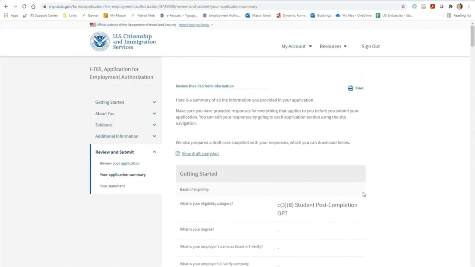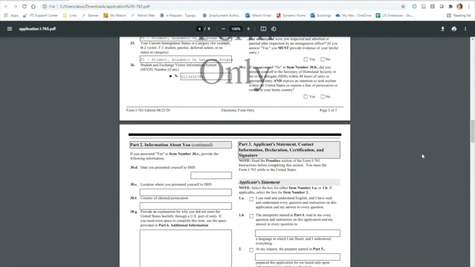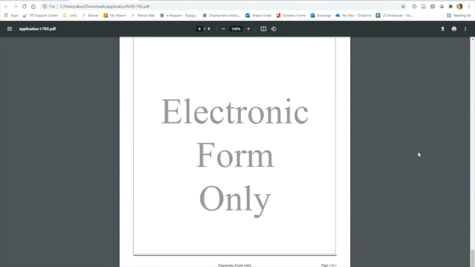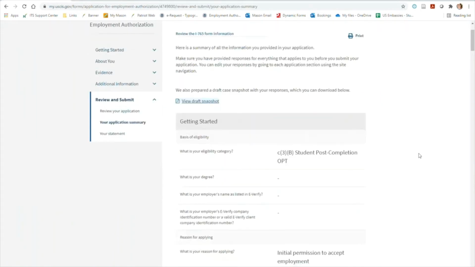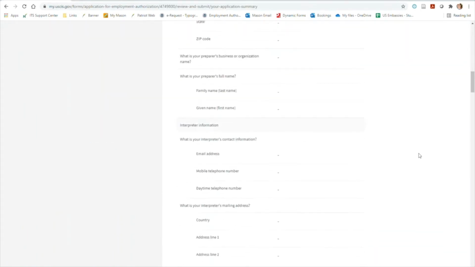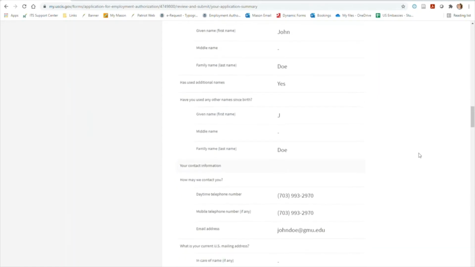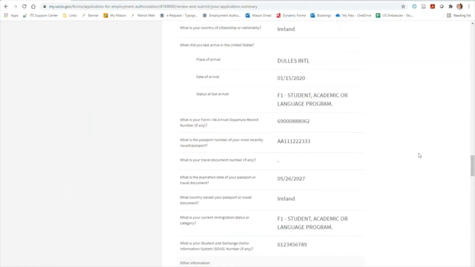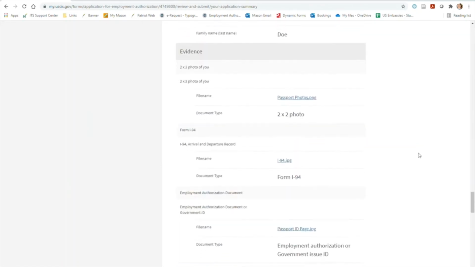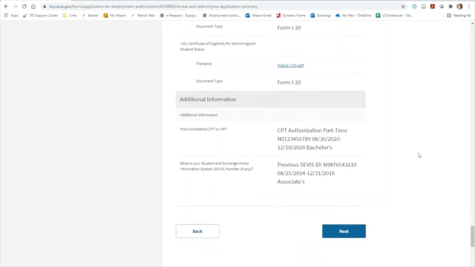On the next page, you can review the answers to your questions as well as download a PDF copy of the I-765 that has your answers. Review your answers carefully and thoroughly. Once you have reviewed them, click Next at the bottom of the page.